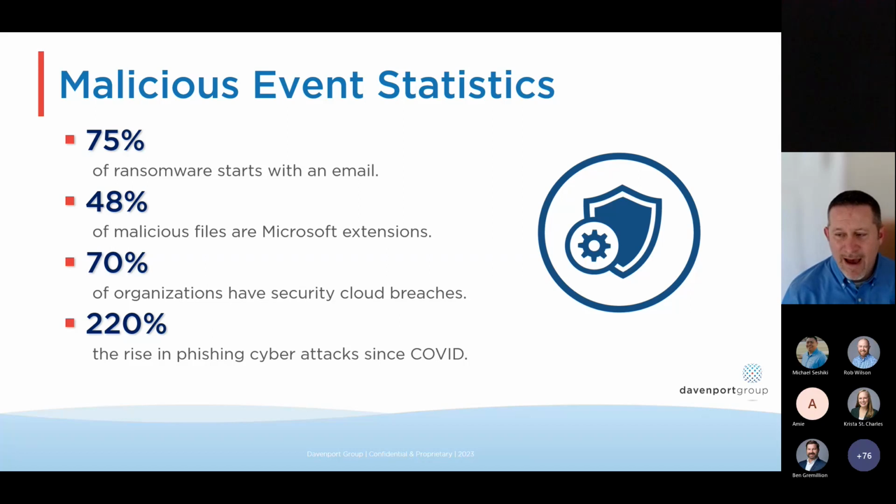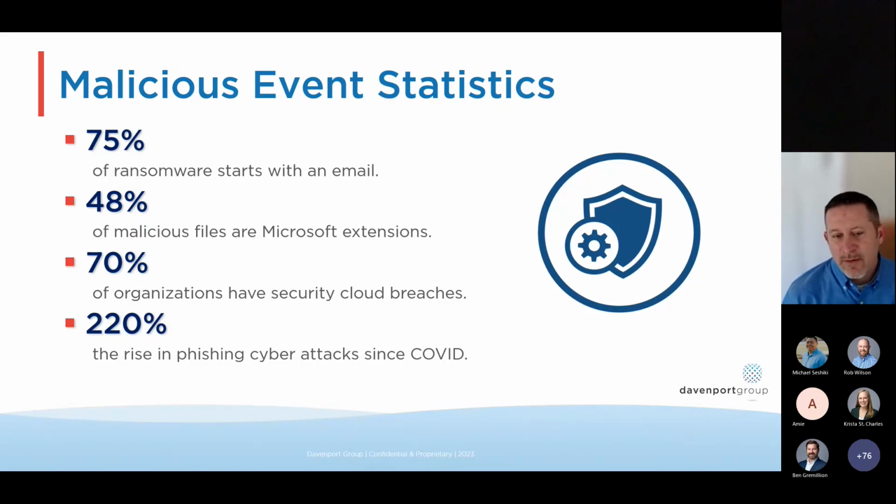And about half of the files that are being detected with malicious content right now are coming in with a Microsoft extension. So it is the documents that we work with, Word, Excel, PowerPoint, all of the things that we share on a daily basis and we create. So as these come into our users' mailboxes, nothing stands out. It just looks like what we do on a daily basis, but we don't know what's really hidden behind that. And with over a 200% uptick in phishing attacks since COVID, we're getting a whole lot more chances for that type of file to get into our business.